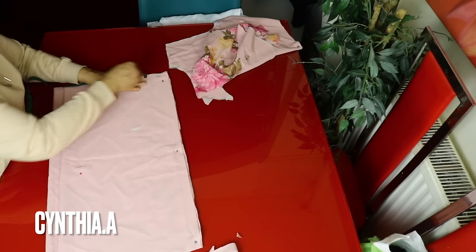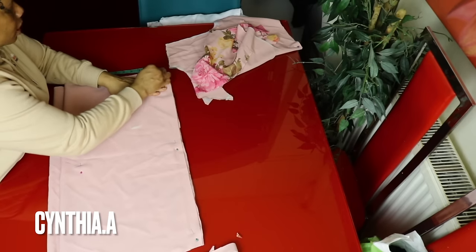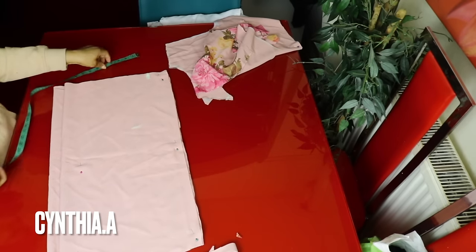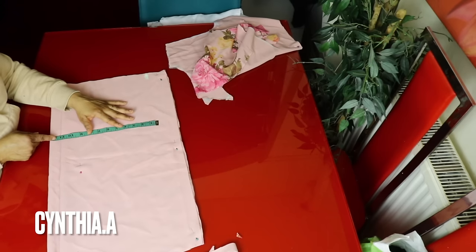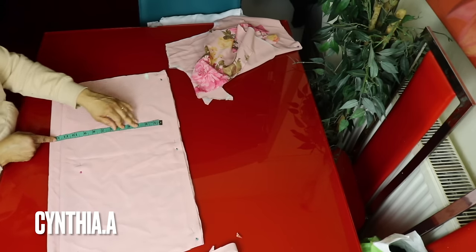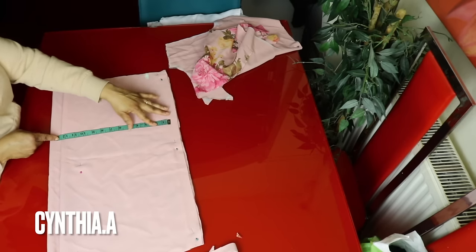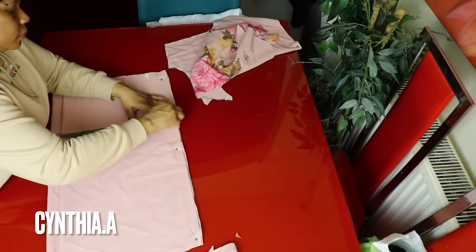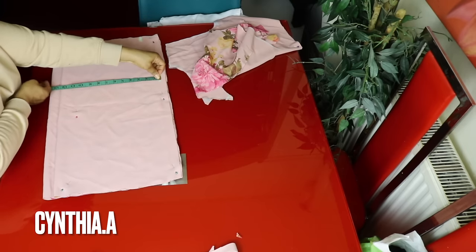Plus sewing allowance. A quarter of the waist measurement is 9.5 inches. Now add 1 inch for sewing allowance. That's 10.5 inches. So this is the hip line. I'll place the hip measurement here. A quarter of the hip measurement is 11.5 inches. I will add 1 inch for sewing allowance, that's 12.5 inches. So this is 12.5 inches.